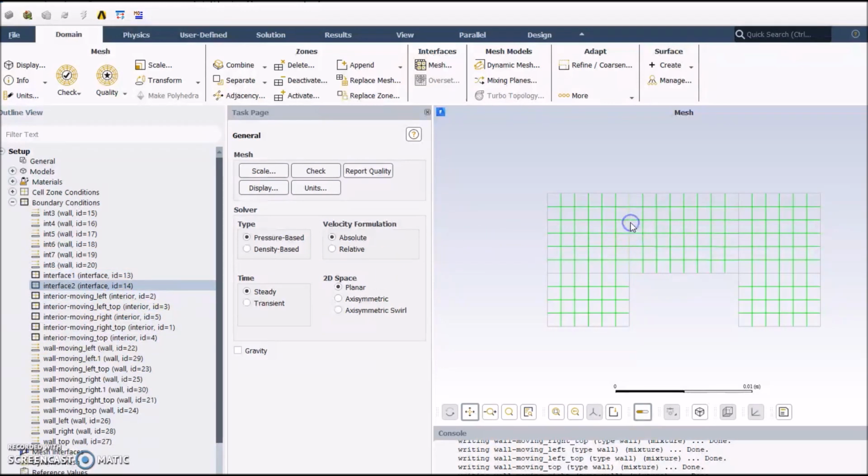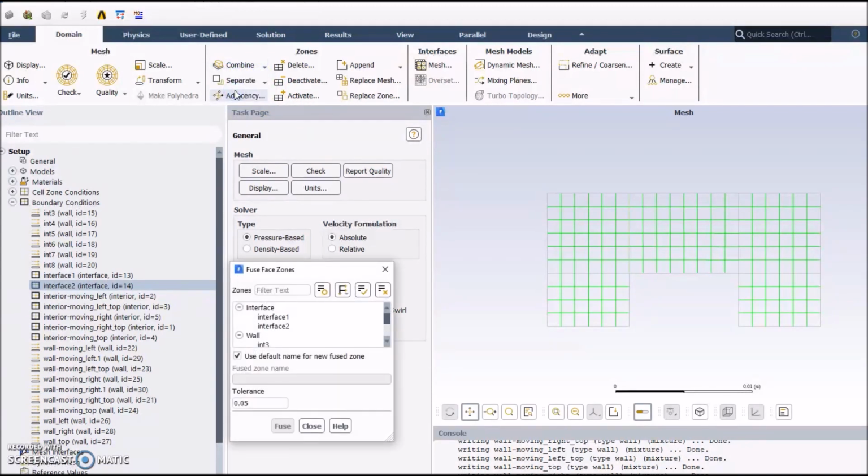So to change these interfaces to interior, we go to combine, and then we fuse these two interfaces. Then we select interface 1 and 2, and we uncheck this.